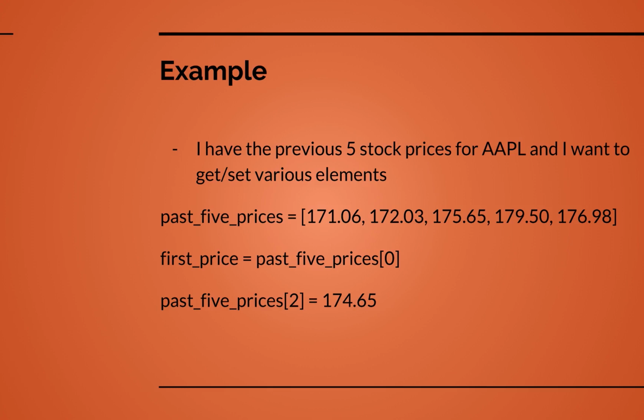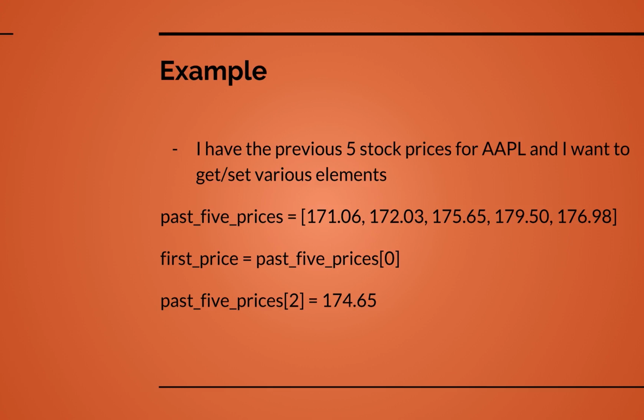So if I want to fetch an individual element, as you can see, I'm accessing the list name, and in the square brackets beside it, I'm accessing the index that I want. In this case, index 0 will give me the very first element, and I'm just retrieving that and storing it in a variable called first price. Now, because this is a list of floats, these are all decimal numbers, first price will take on whatever value it's retrieving and the type of value. So in this case, first price is equal to 171.06 and is of the type float.